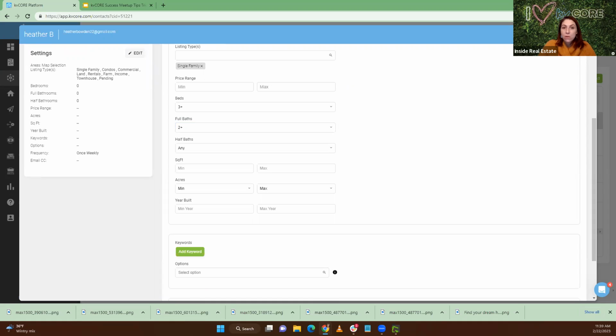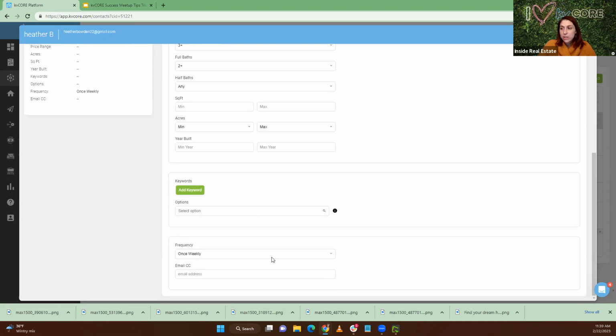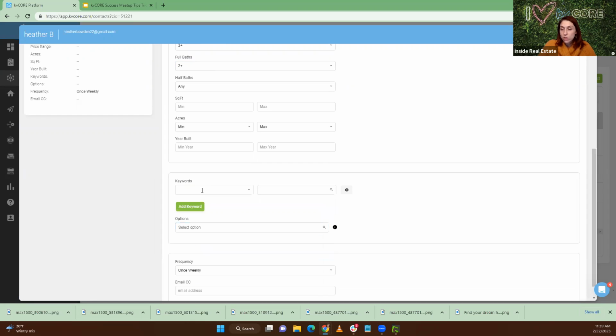The question about criteria, I think this is all the criteria, and then there are a lot of other options down here. There's also keywords. This is where everybody's MLS is different, so you have to know what the category is in your MLS to find it.